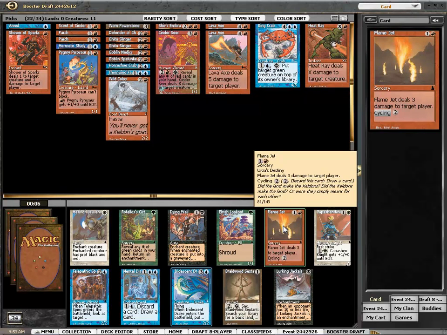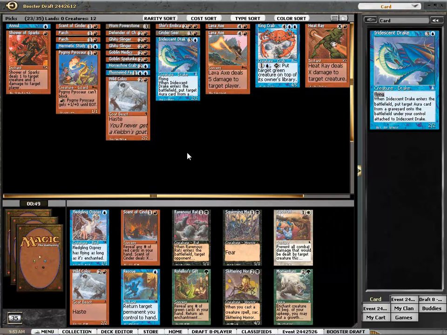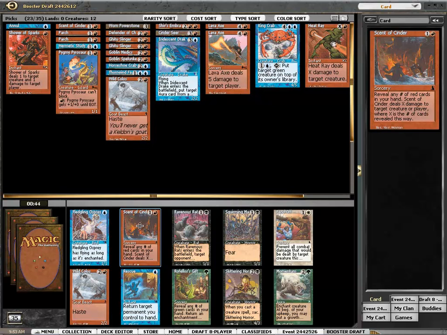There's also a Flame Jet, but it does have cycling, but it doesn't do enough damage. So I'm going to pick up on this drake. And another Scent of Cinders. Yes, please.